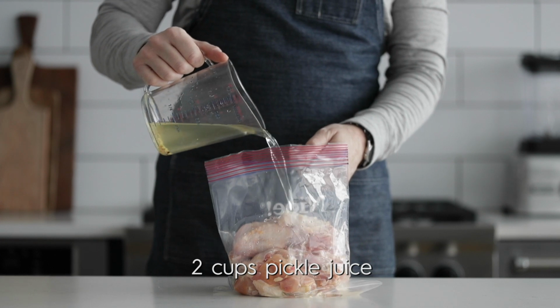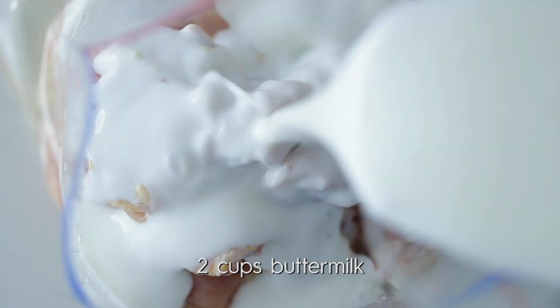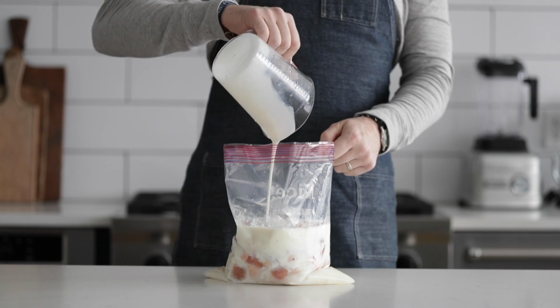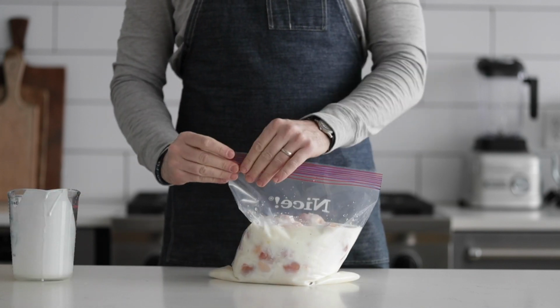be using pickle juice, just like in my fried chicken recipe. Pick out your favorite pickle, just make sure it's a dill pickle. The next thing to hit it with is some buttermilk. This is going to help tenderize it and cut a little bit of that vinegar from the pickle brine.